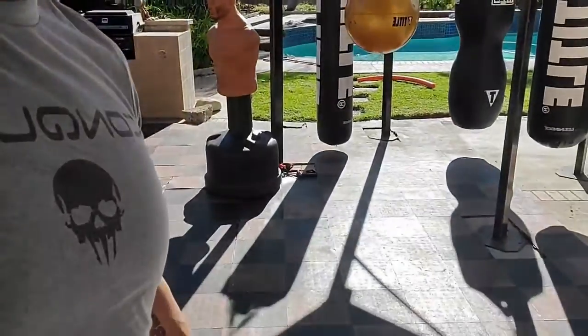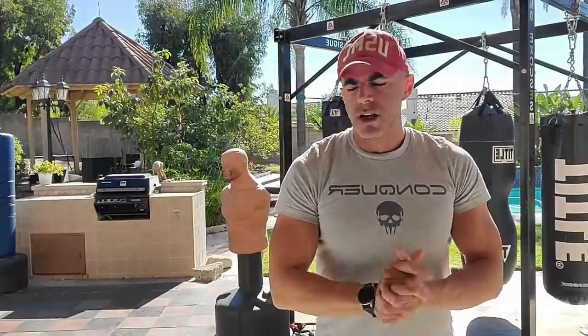You don't need any equipment. It'll give you a second to hop on here. As we're going, we're going to be doing some sets up on our feet, some sets down on the floor, so I'll be moving the camera as we go. I'll be tilting it down so you can see me on the floor, which will cut off my head, which will be lucky for you, because who needs to see this ugly mug for 60 freaking minutes or however long this takes. So we're going to start with getting a warm-up in, and then I'll explain how the workout's going to go, and we're going to kick some ass. We're going to kill some freaking fat here.